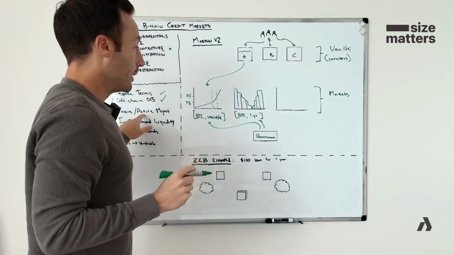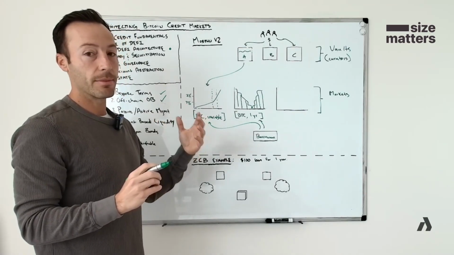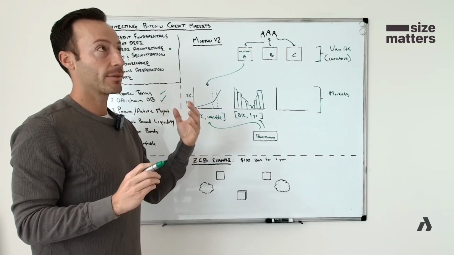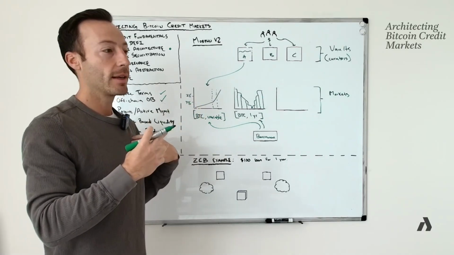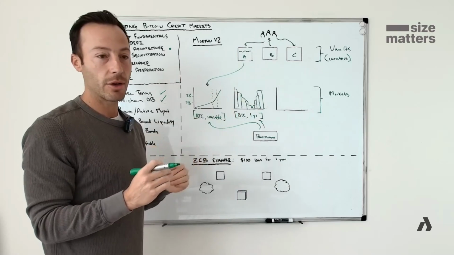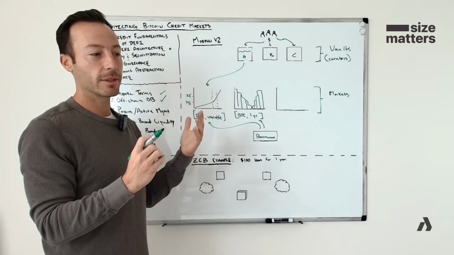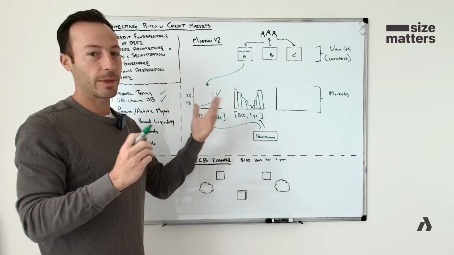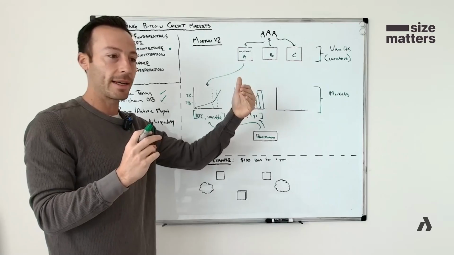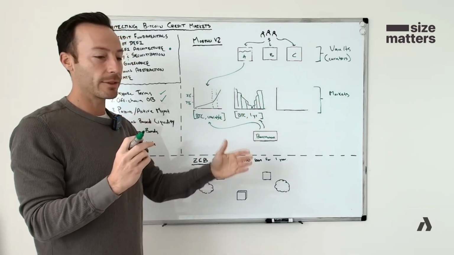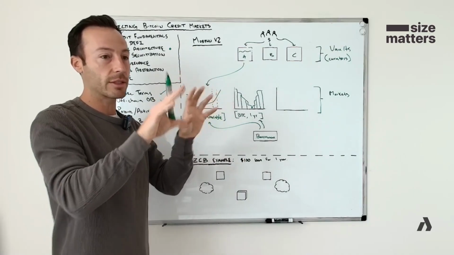The second thing, in this same vein, is that order books typically require active management, right? If you're a passive, normal, non-sophisticated retail lender like myself, and I put in an order saying I'm willing to lend $10,000 at 10%, well, somebody may not pick up that order. A borrower may say that's way too expensive. And then I would have to move the order, maybe increase my lending size, maybe drop the interest rate. There's constant active management that has to happen, and the order book, like we talked about, is constantly moving.